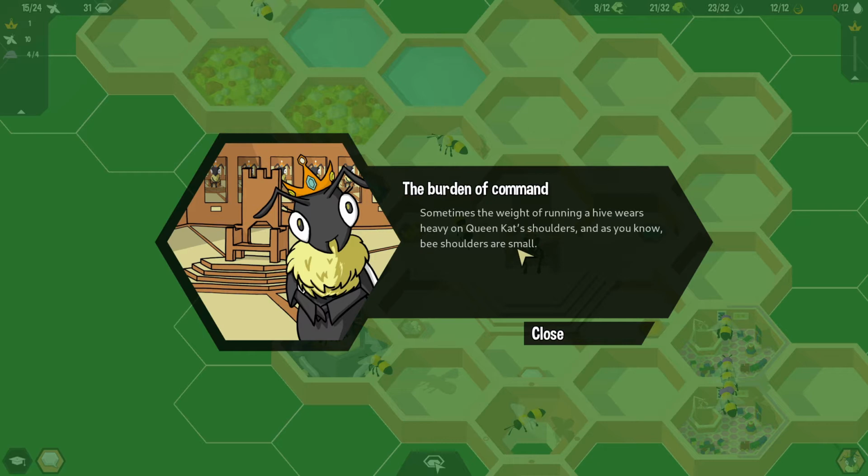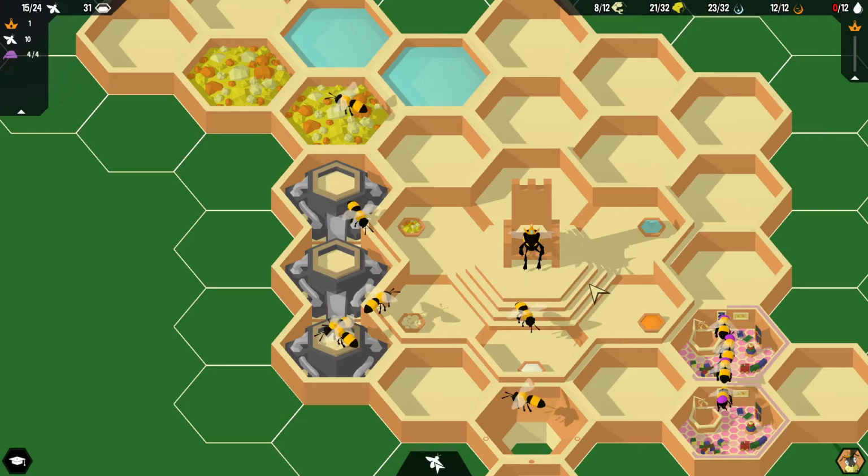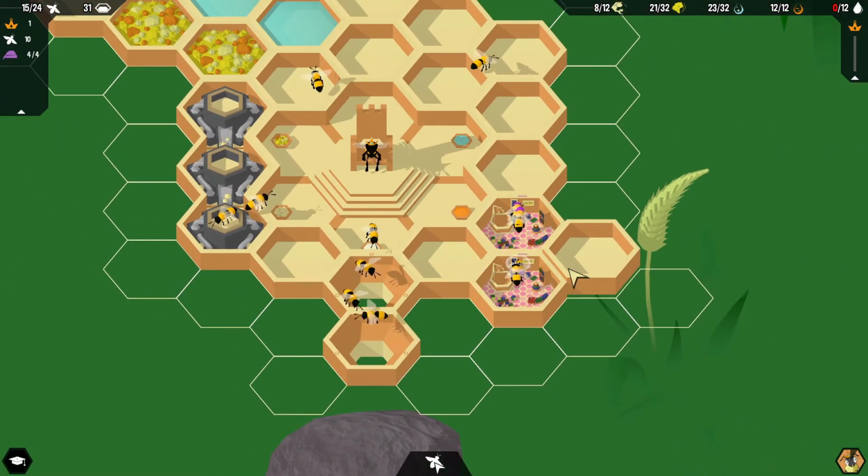Oh, it's just telling me that exists. The burden of command. Sometimes the weight of running a hive wears heavy on Queen Cat's shoulders, and as you know, bee shoulders are small. Fair enough. I'll take your word on that.